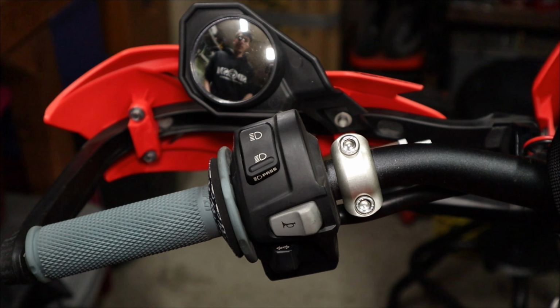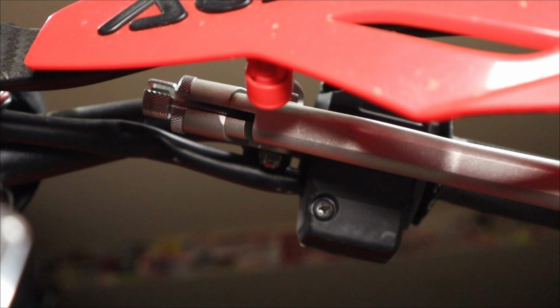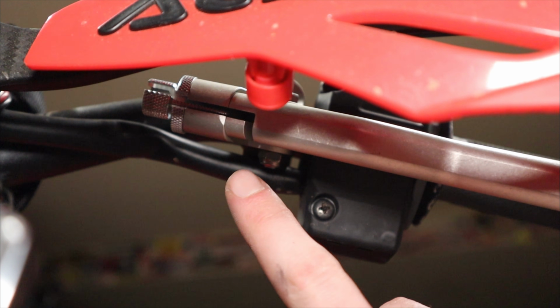I think that's good for now. I'll change it up really once I get riding, but mounted. Now we're ready to fit the cable. As you can see here, I've gotten everything aligned so it'll fit in nicely.